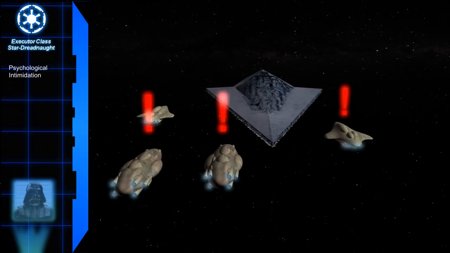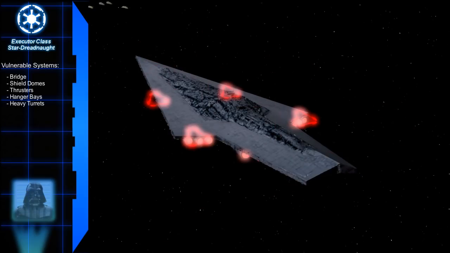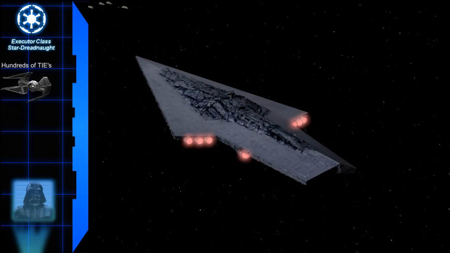Imperial commanders should not be too arrogant or proud when in command of these ships. While the hull plating and armor of the Executor is nearly indestructible, the systems such as the thrusters, shield generators, bridge, and weapons are vulnerable, especially to fighter attack. There is no excuse for these vulnerabilities. The Executor is capable of fielding hundreds of the latest TIE fighters and TIE strike craft, more than capable of protecting these critical systems.